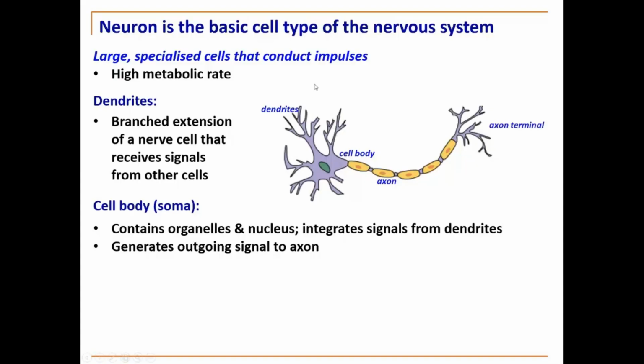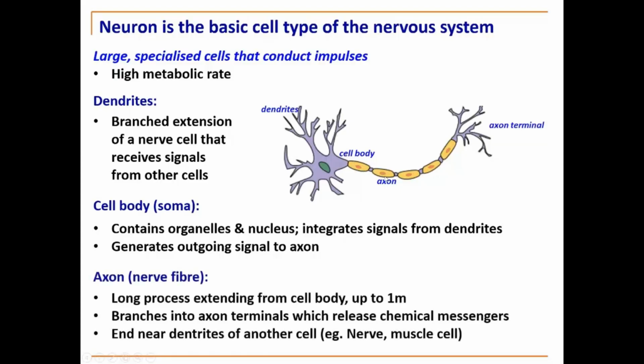So remember, you can have hundreds of neurons, thousands of neurons, other neurons talking to this one specific neuron, giving information. Some of that information is stimulating, some of it is actually inhibiting these dendrites and inhibiting the function of this cell. And so the cell body basically integrates all of this signal and tells it whether it's going to be active or not. And therefore, if you reach a certain threshold, so a certain strength of signal comes in, it generates an outgoing signal to the axon. And this is where you generate what's called an action potential.